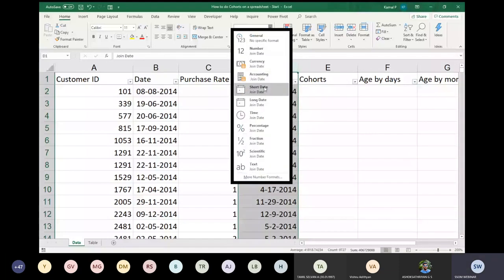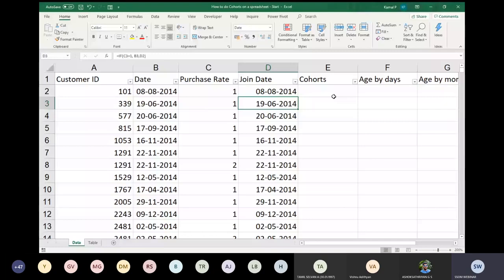Next, what I'm going to do is understand and analyze which cohort this customer belongs to. Here, cohort represents the month. We are using months as a cohort for classification. How will you use the month as a cohort classification? We are going to use a function called TEXT, equal to TEXT. Text is a function that extracts from your date. Text, press tab, D2.